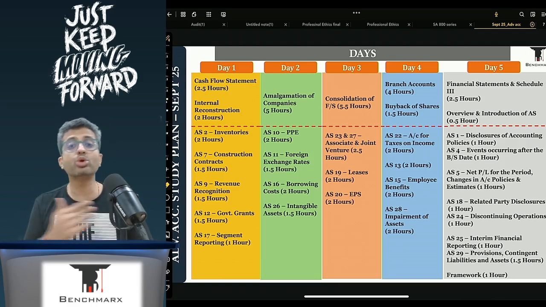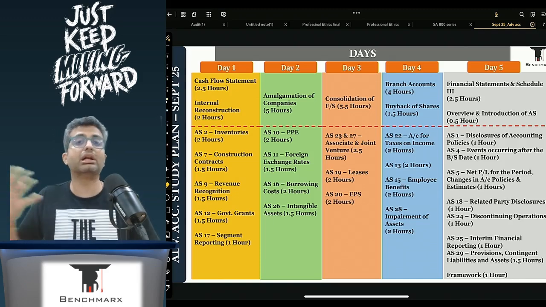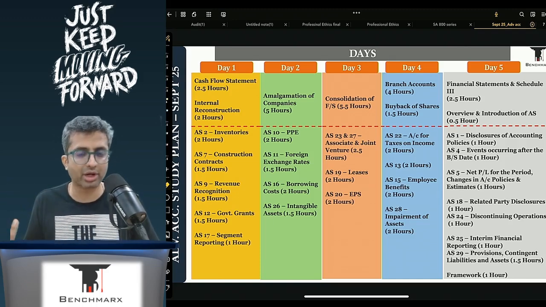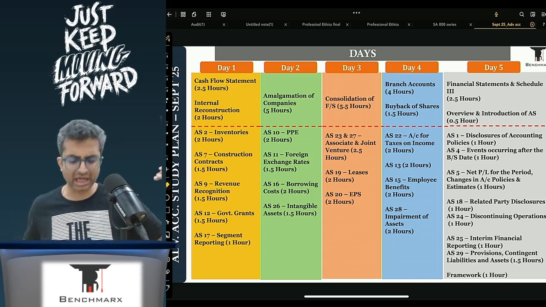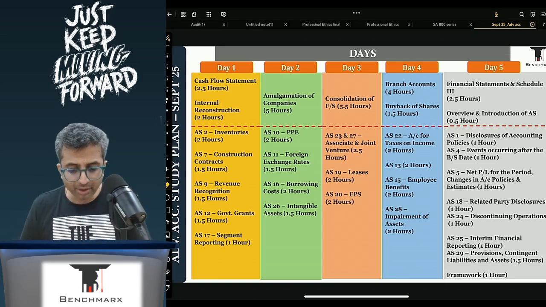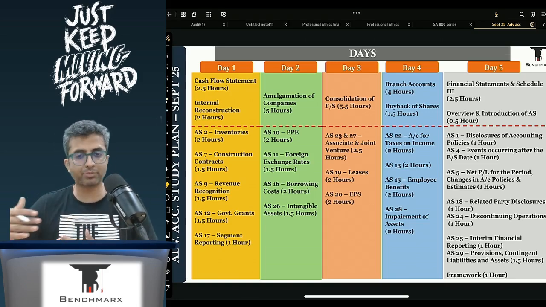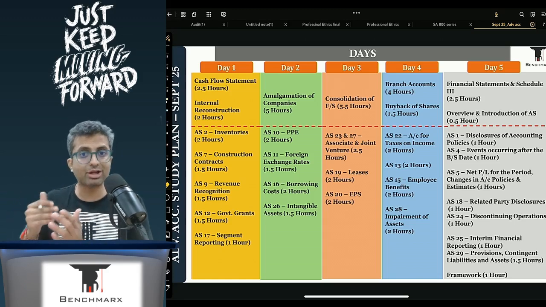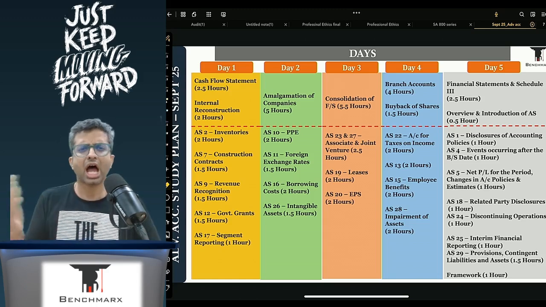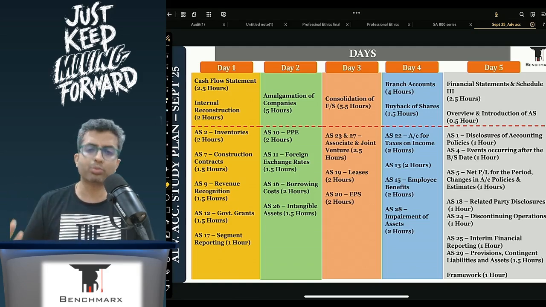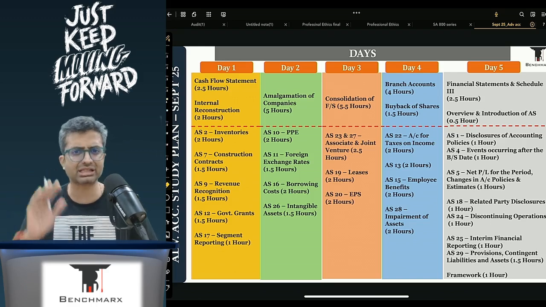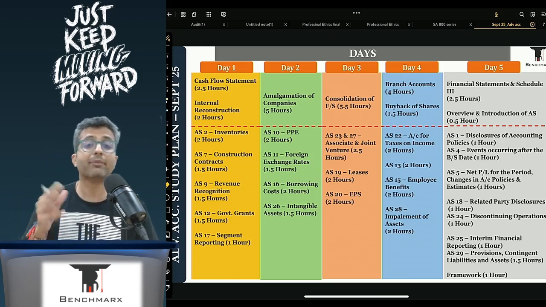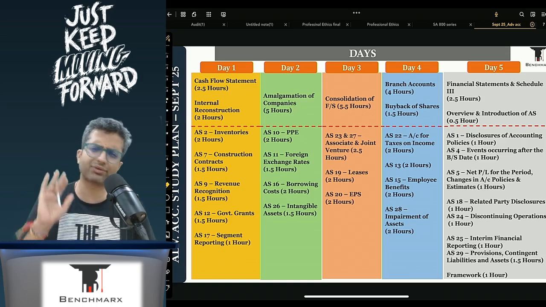Second, how do we solve for this? Because a lot of big chapters make us a little nervous. We don't know how to go ahead. So what I would say is, above the red line that I have put as a divider are the chapters, and below the red line are the accounting standards. I would want you to split it into 2 parts, preferably in the morning when you're relatively fresh, finish the chapters, and then in the second half quickly follow on with the AS. However, if you prefer doing the AS first, even that is fine.